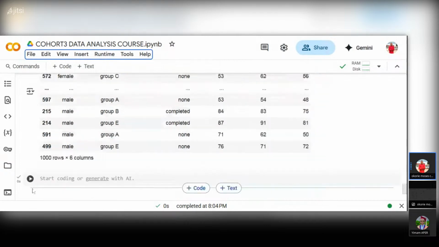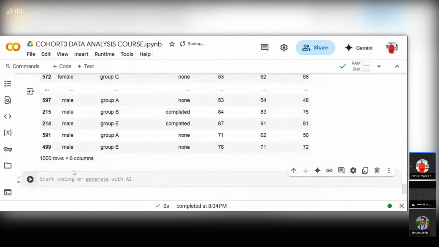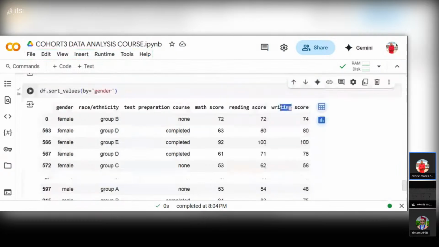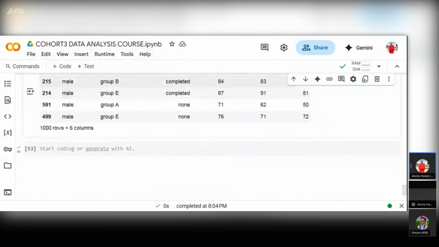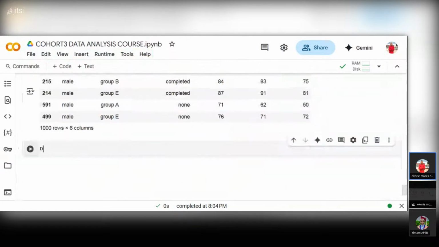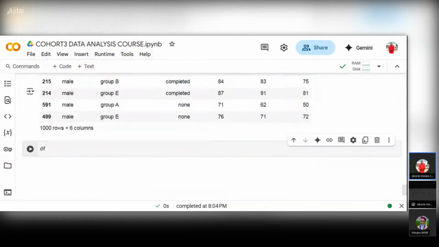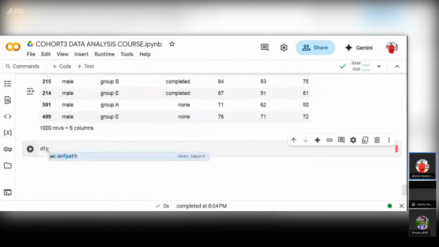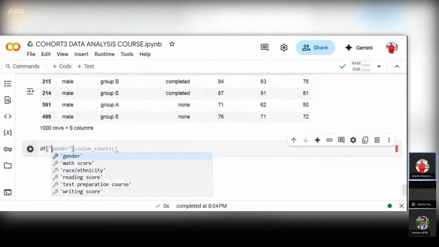So now let's create a new column here. We are going to create a new column which we are going to name grade. We are going to say df, then declare the variable name, grade.